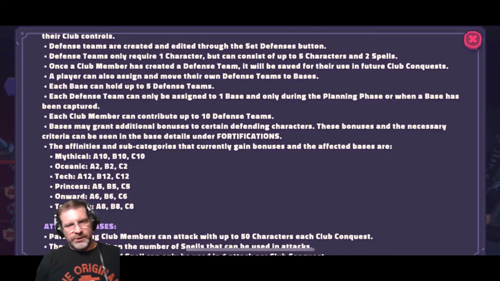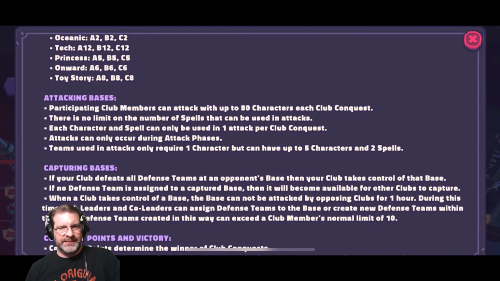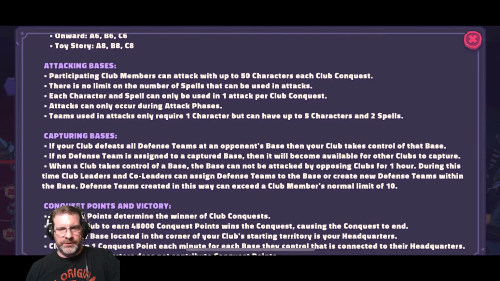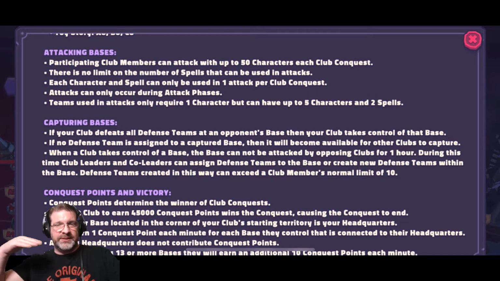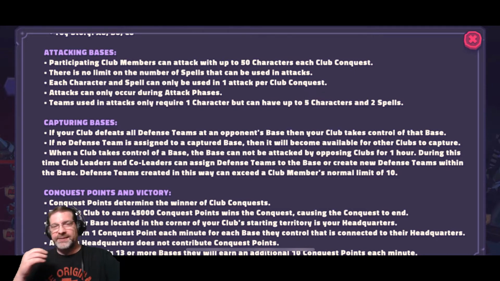All right, so there's that. We just went into attacking bases as well. So participating club members can attack with up to 50 characters each Club Conquest. There's no limit to the number of spells. Each character and spell can only be used once per attack. So once you use a team to take on another team, then you can't use that. So you're going to cycle through your entire roster until you get down to nothing.